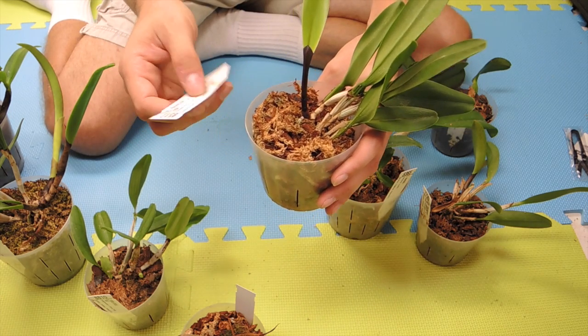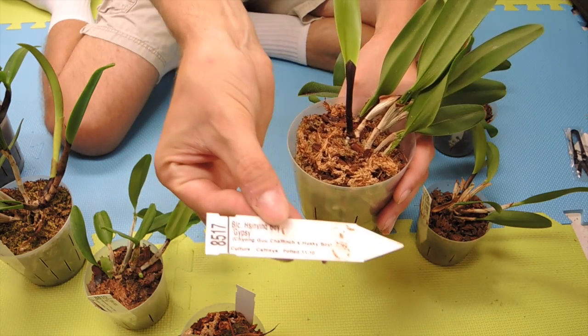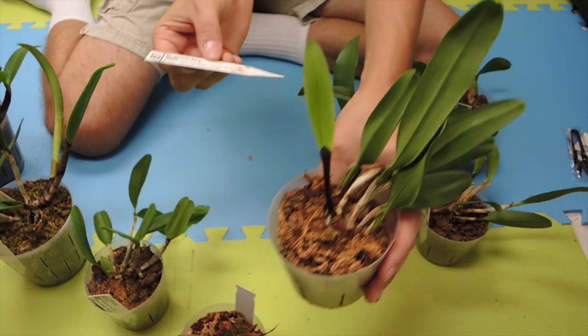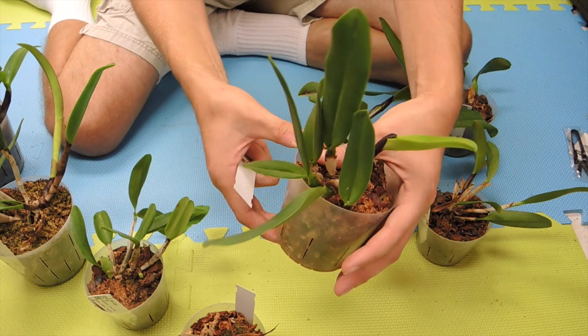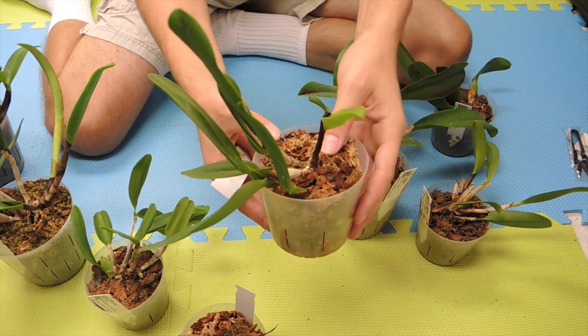This looks like another one that I overwatered at one point. Again, all these names, I can't say them. Not even going to try, I apologize. Hopefully you can see the tag here. Another dwarf, or a small variety. I shouldn't use the term dwarf because it's probably not the case. Leaves look really, really nice. I can't wait for this one to start coming back into its own.